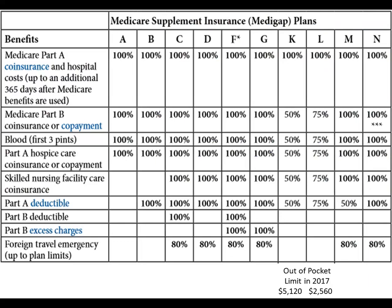So I asked CMS when we were in Arlington, Texas, that if someone is currently enrolled in Plan C and Plan F, are they going to get a guaranteed issue period to drop their Plan C or Plan F and enroll into a different plan since their plan is no longer going to be sold? And they were not able to give me an answer. They said it's not happening until 2020, so the work group who's coming up with the policies hasn't gotten to that part of the policy yet.